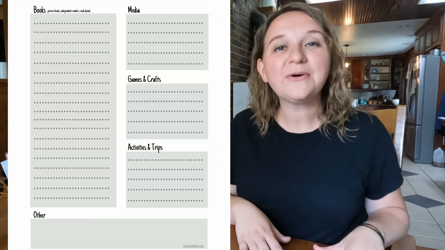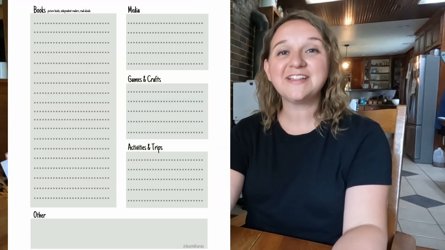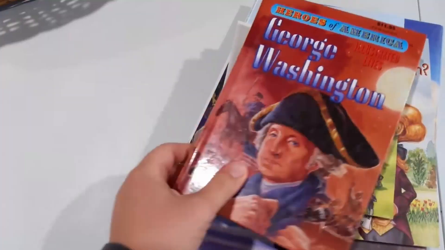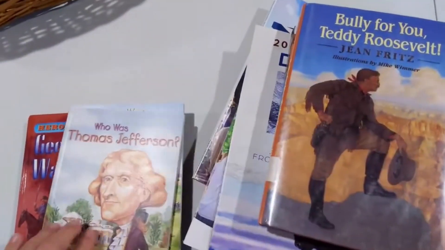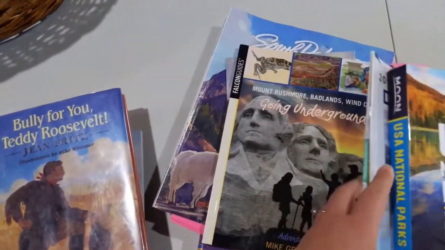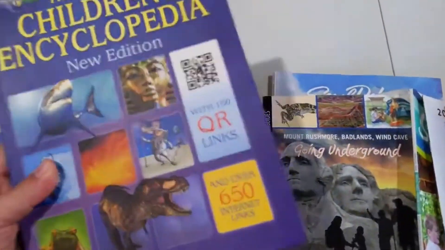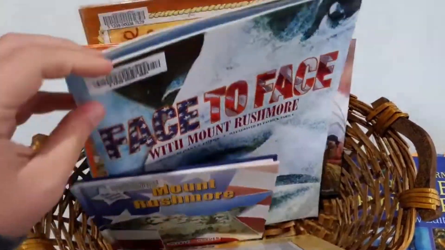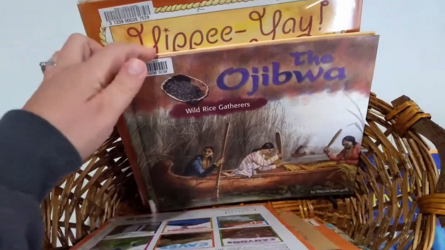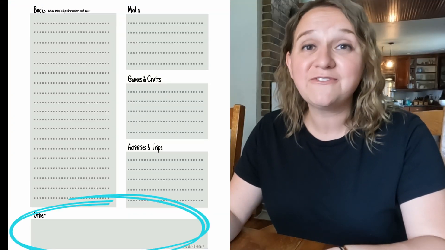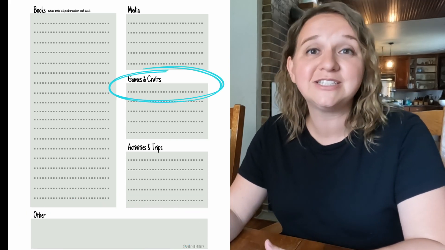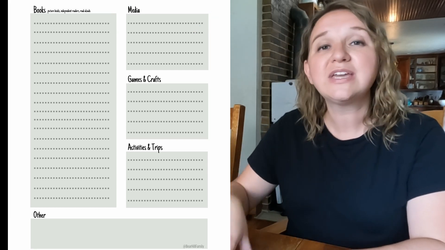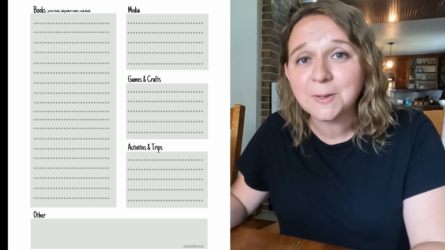After filling out the front, we flip it over, and this is the fun part on the back. We get to start filling in all of the resources and creative ideas that we might want to do. First, I check what do we have on hand. We have books about presidents, books about rocks, books about landscapes, about states, so I can start filling those in. Then I might look online to see what other people are recommending for that topic and check with my library to see if they have those resources available. What about other things like foods you might want to try if you're learning about a different country, or crafts you might want to do, games, streaming videos — there are so many good online resources. So we can list those all out here so that I have them when the time comes.